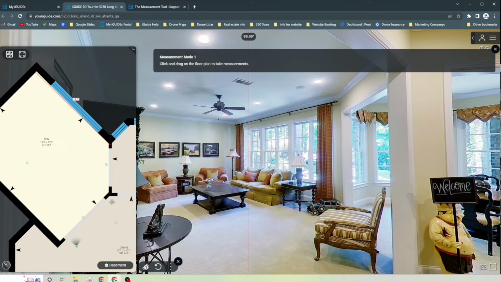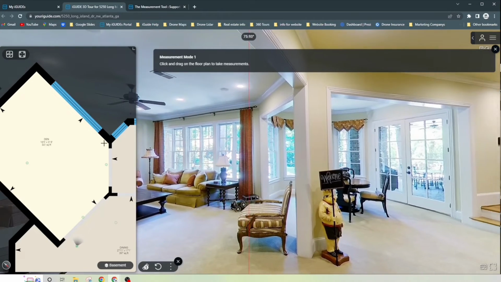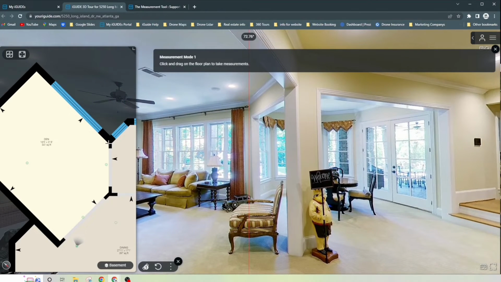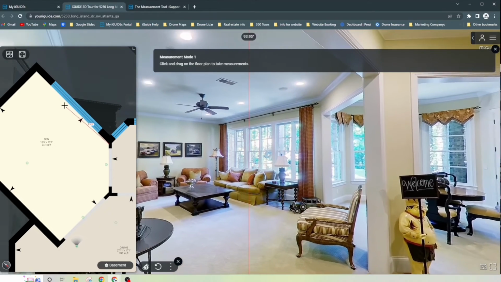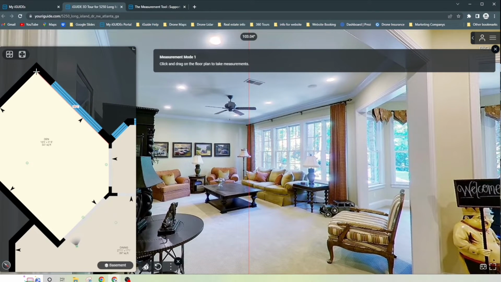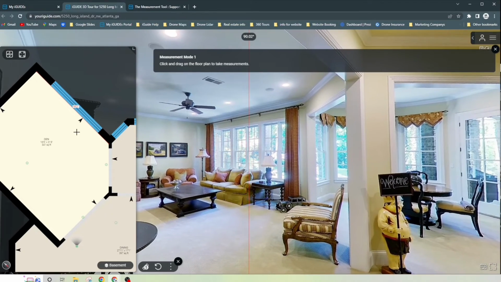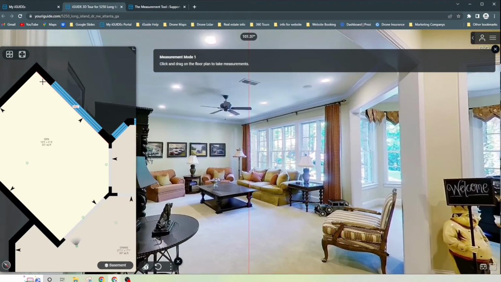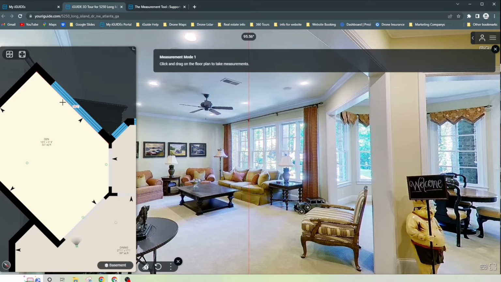So if we want to, we'll go right here next to the measurement tool again and just hit this remove last measurement. We'll click off this pan and zoom, and we'll go ahead and select it again. So we're just going to click and drag all the way over to that point. And there we go. That looks like a much cleaner line. Now it's saying it's 16 feet, 2 inches.